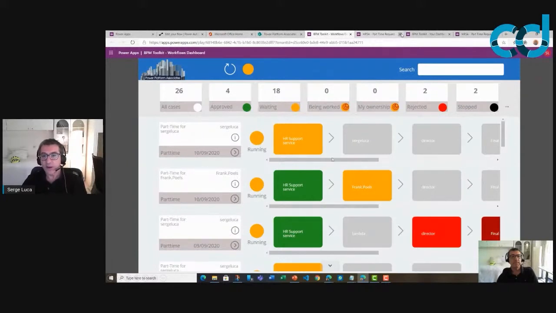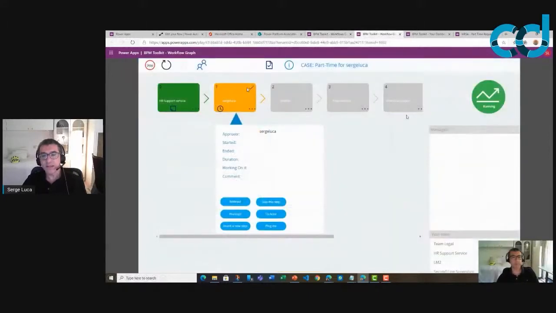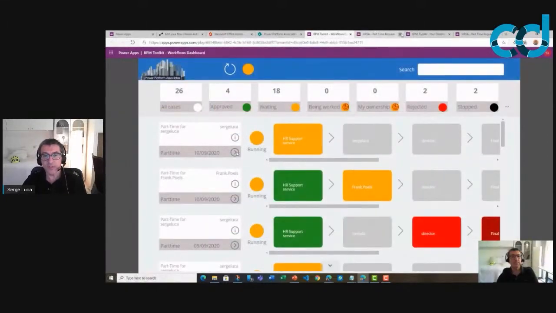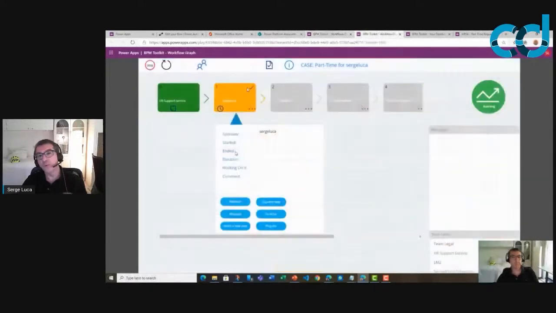So for instance, here we have different requests. You can see, depending on the color, this one is green, that means it has been approved and it went to this guy. So we can search across the different processes. And as an HR officer, because only an HR officer can see this, if you click on this, you will see the request and go to the following dashboard. You will be able, as an officer, to interact with the business process.